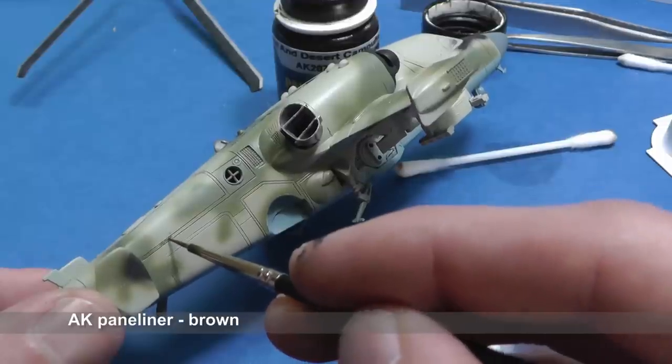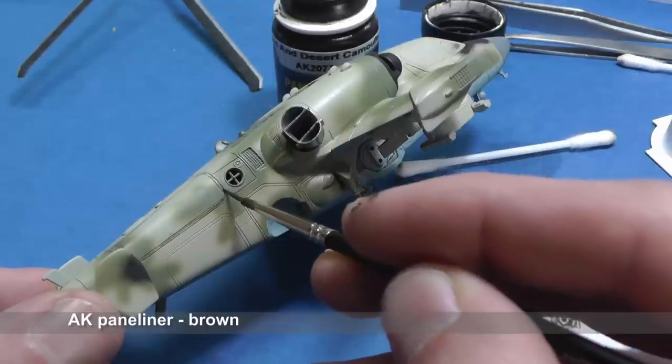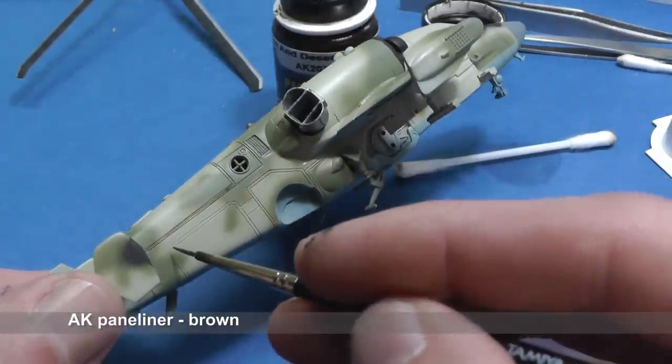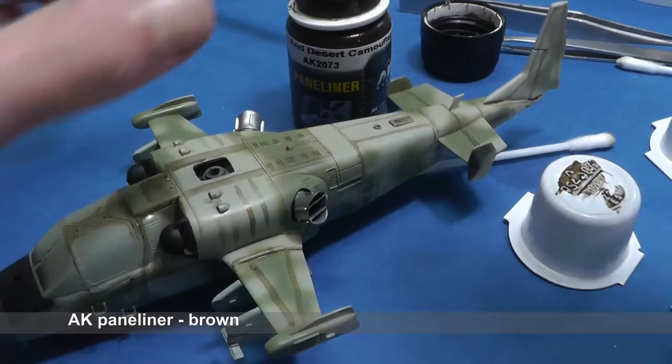I apply the brown enamel wash when the color dries up. I do not spray the model with a varnish. Maybe you think it's weird, but I can use wash right on the color, because I use enamel wash and the underlying color is acrylic.